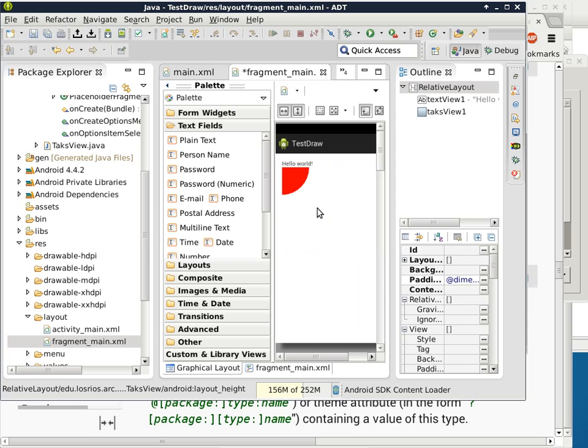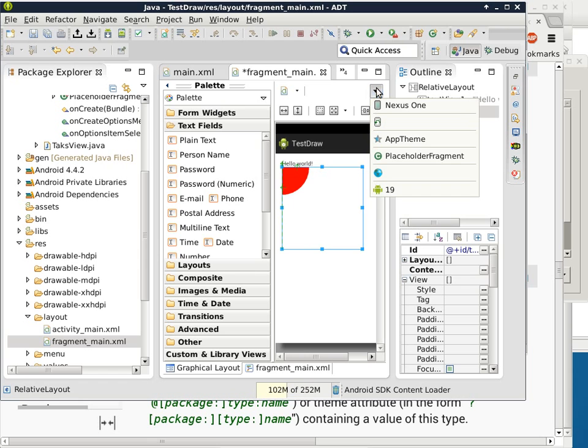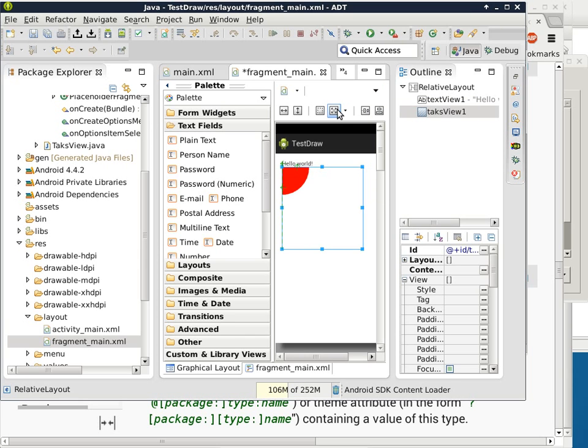So now we can put it back here, and then we can see the rest of the circle. But when it shows here as a preview, it is also showing only this much because I think this is a bigger device compared to what we are using. Here in Nexus 1. Nexus 1 is a larger device. 480 by 800. Okay, that's much bigger than the device that I was using.